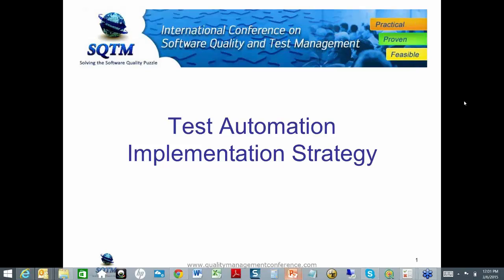This is Dean Carvin with Checkpoint Technologies. I'm going to start slowly here just to make sure everybody who wants to join can join. But we're going to be talking about test automation implementation strategy. What we'll go over in the webinar today is just a portion of a class that I'll be holding at the SQTM conference coming up later this year. We'll look at that in just a minute. So this is just a taste of what we'll be talking about in the class regarding test automation strategy, techniques, design, things like that.